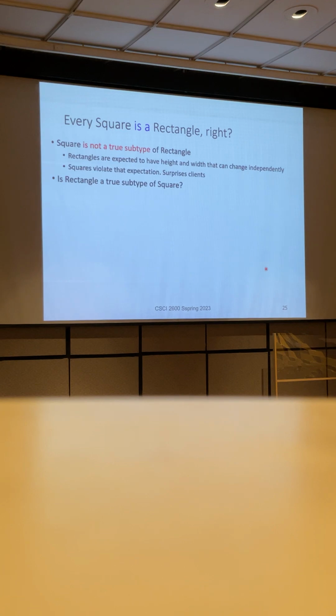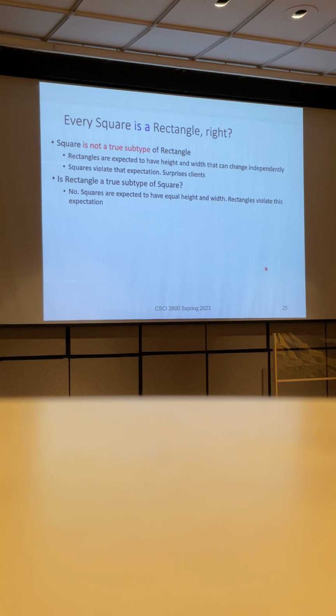So bottom line, square is not a true subtype of rectangle, and there is nothing that should be done. So maybe, as you proposed, maybe we can make it work in the opposite direction. So maybe rectangle is a true subtype of square. If you do the same exercise, you'll see that no, unfortunately, it doesn't work in the opposite direction either.